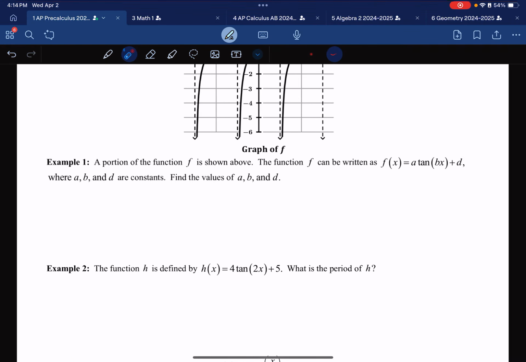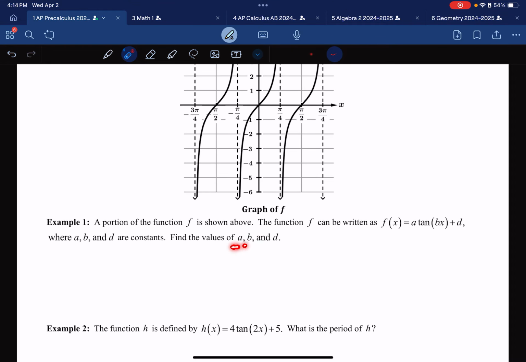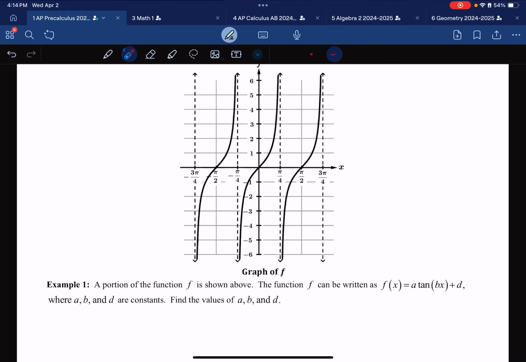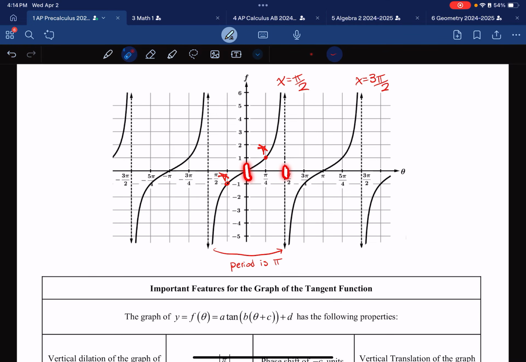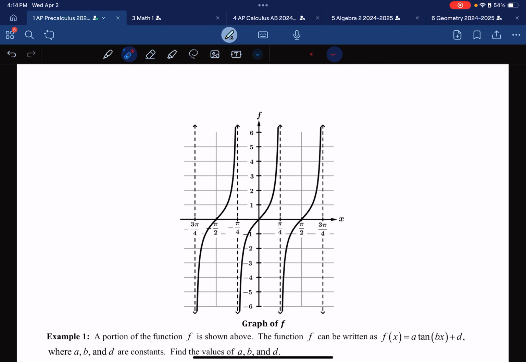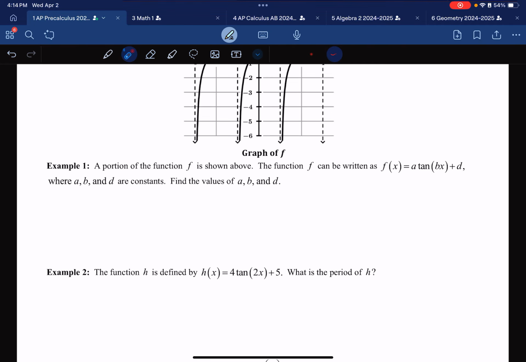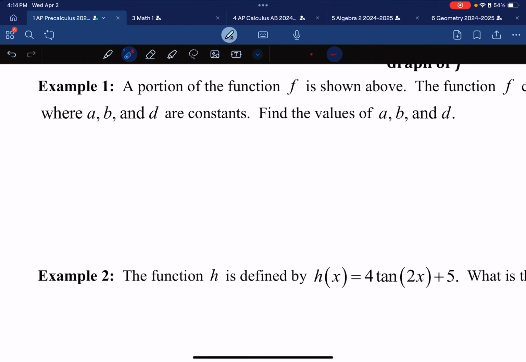So in example 1, we have a graph, and I want to find the constants a, b, and d. The first thing I'm noticing is a, I can't really tell what's going on. I noticed that about halfway between here and our asymptote, which is what we did back over here, right? Halfway between here and the asymptote, I have a height of about 1. So halfway between here and the asymptote is right about here, which is about the height of 1, which means a probably hasn't been changed. But again, the strongest I can say that statement is it's probably 1. So I'll say a is around 1, I would guess.